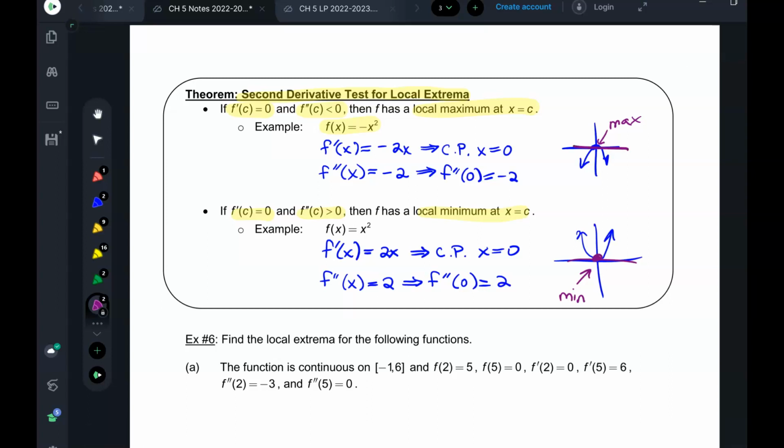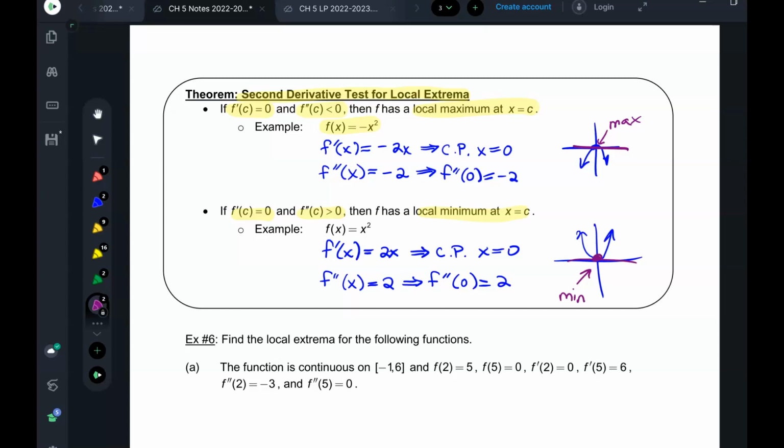Does this not apply if f prime of c doesn't equal 0? Or does it still apply? What do you mean? Is the f prime of c in both? Right. When we solve, we get 0, so the derivative is 0. And when we plug into the second derivative, we get negative, so it has to be concave down.